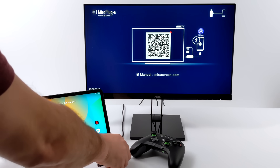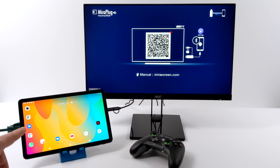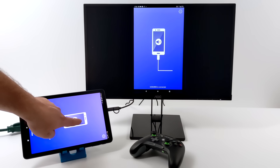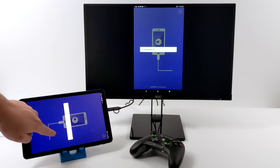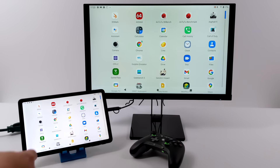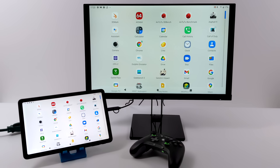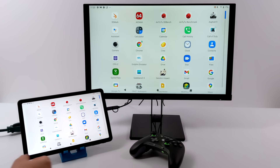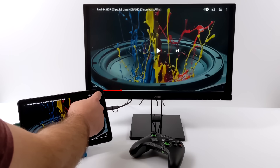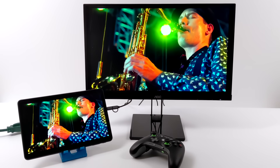The last device I wanted to test was the Alldocube iPlay 40 — one of my favorite new tablets. It's an inexpensive tablet but unfortunately it doesn't have HDMI. I've got everything installed and it detects the adapter. There was one issue: I initially tried this with the battery at about 10% and it kept bringing the app up and then shutting it down — I think it was trying to pull too much amperage from the adapter to charge the battery. But as soon as I got it above 10%, it worked out fine. I'm getting the same performance as the other devices. Testing YouTube in full screen at 1080p — looks great.